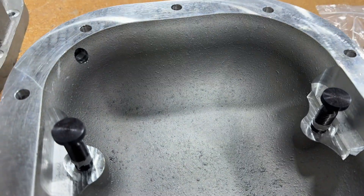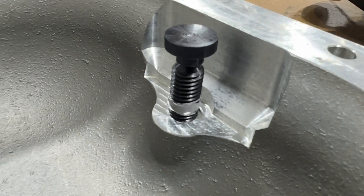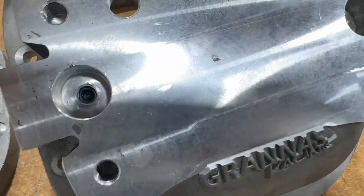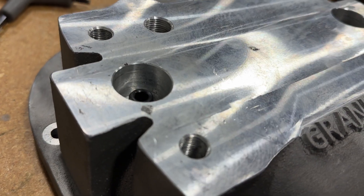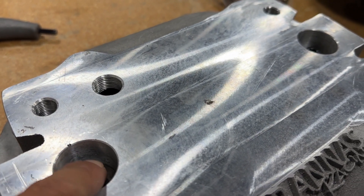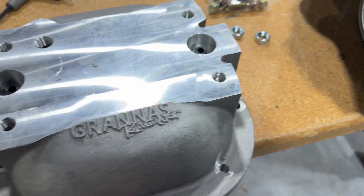The first step is to take your load bolts and put a dab of silicone around the load bolt about halfway up, and then start it in. Flip the cover over and pull those through with an allen wrench. Get them all the way backed out so that you can put the cover on and tighten it down. There's a decent amount of play before it gets to the top of the load bolt — you just want enough room so it doesn't hit the main cap when you tighten these bolts down, or it's going to keep the cover from tightening up.